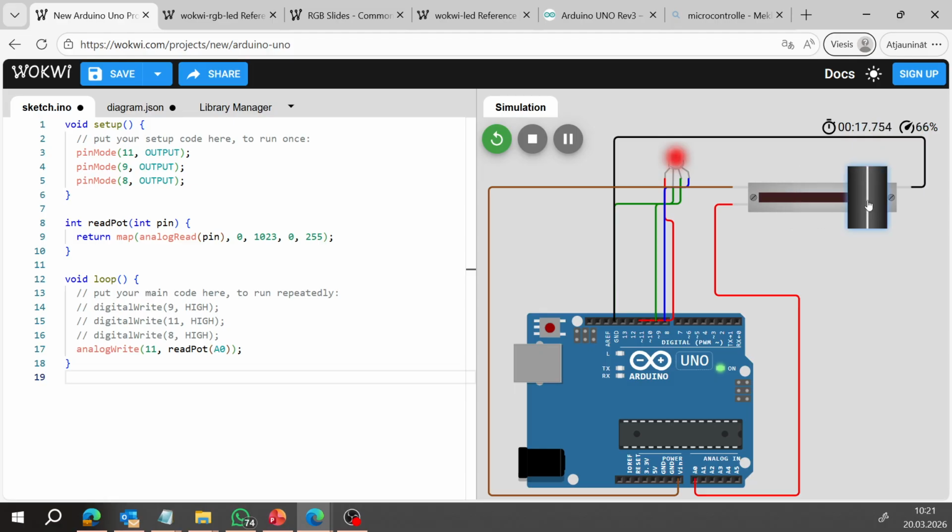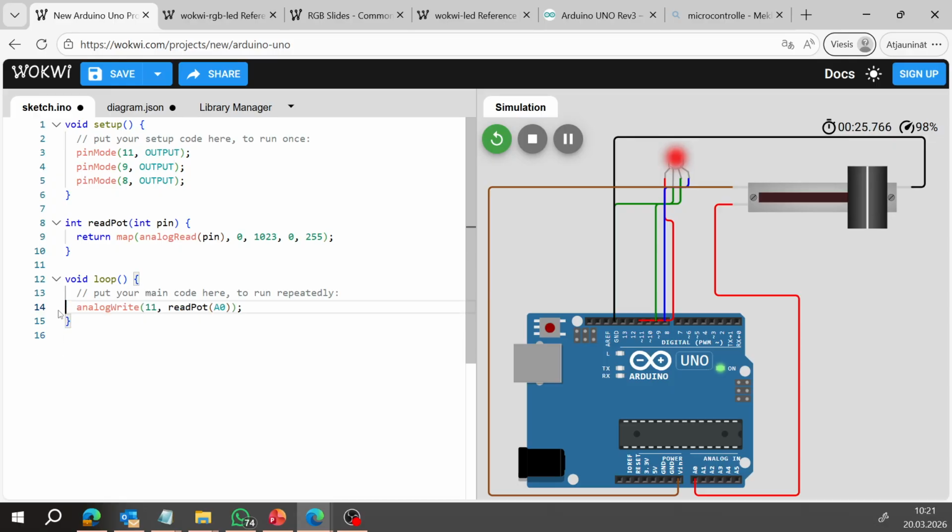Is it understandable, guys, or do you need more explanation? So basically, you don't need this part anymore, because what you need now is just to write the analog, right? And here you need to map this color. So here you need the function for this potentiometer. So you just take the value from the potentiometer, and you just transfer it to that place. Is it understandable?